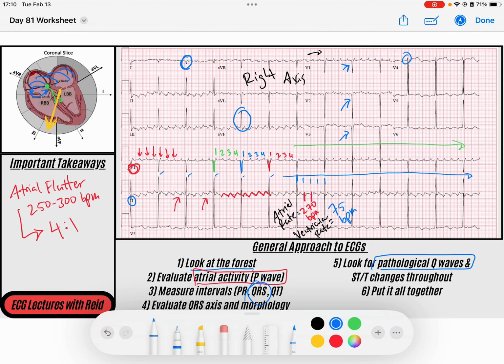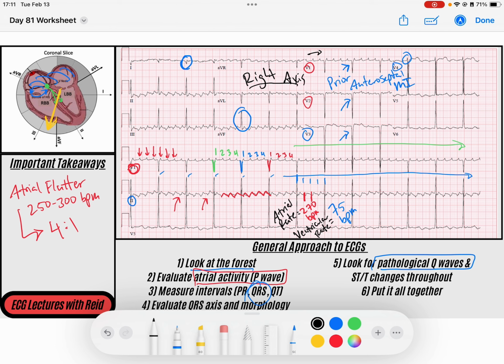So I would say that there has been a prior anteroseptal myocardial infarction, right? Some type of infarct of the anteroseptal region, which we know is represented, the septal leads are V1, V2, the anterior leads being V3 and V4, because we've lost a lot of the positive forces going that way. And so that tells me that those anteroseptal tissues are unable to conduct signal really well. That might explain why some of that signal is now biasing the right side or the right ventricle, which is not represented by those leads. And so I think that's probably the case to explain that.